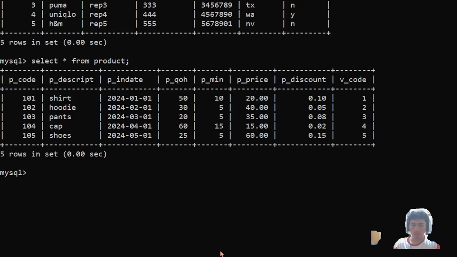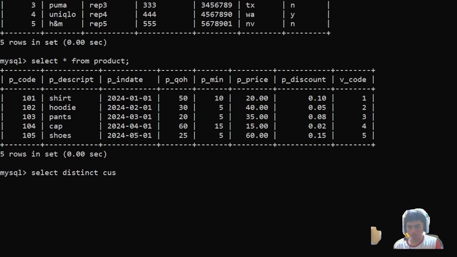So what do we mean by distinct? Meaning the unique data or data that are not duplicated. So let's just type select distinct and the data that we want to view.